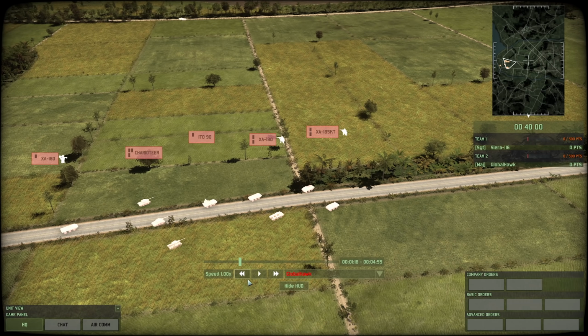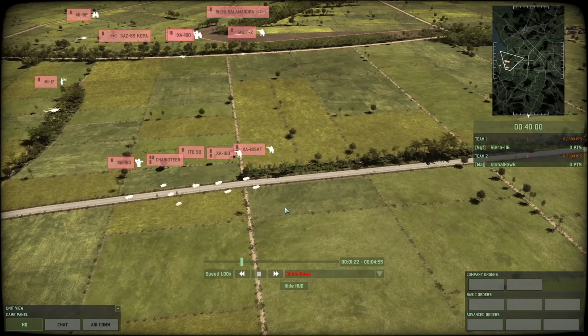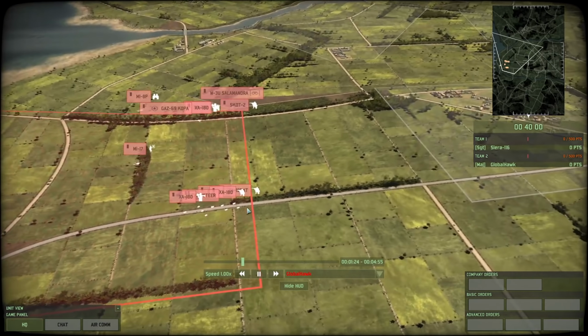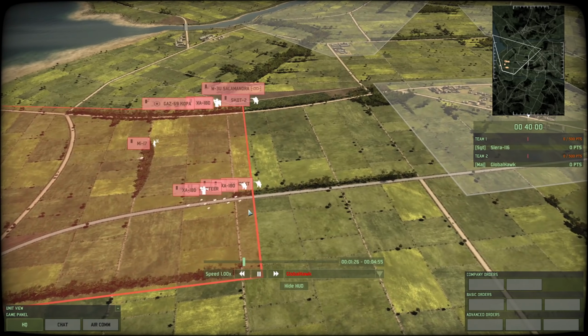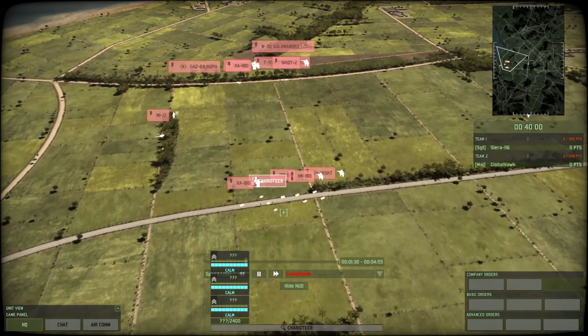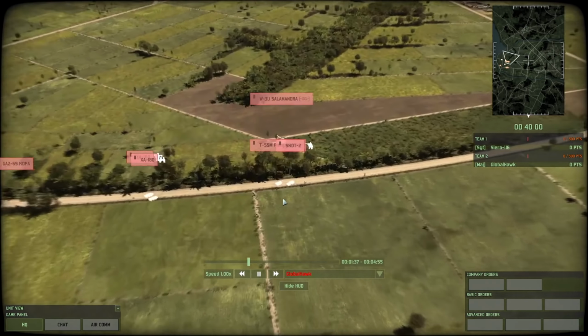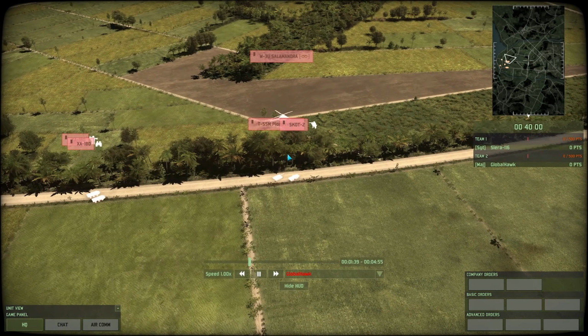So that is why I sent these guys in first, and I also tend to throw in a couple of recoilless rifle jeeps, which go up even further towards the front. So again, they absorb the fire first. It is these little tidbits, these little tricks that I've slowly started to pick up as I play more and more of Ranked.